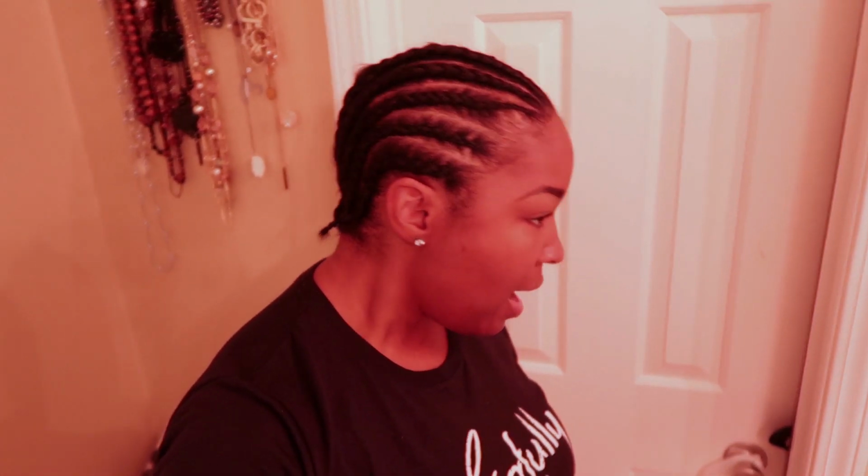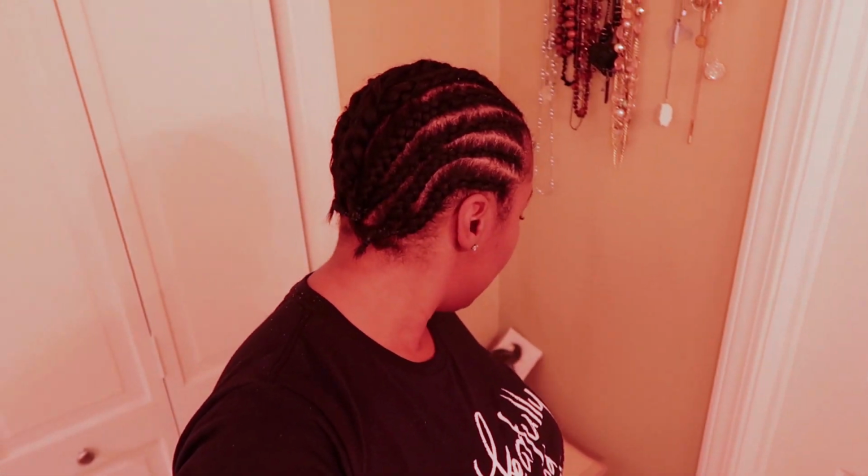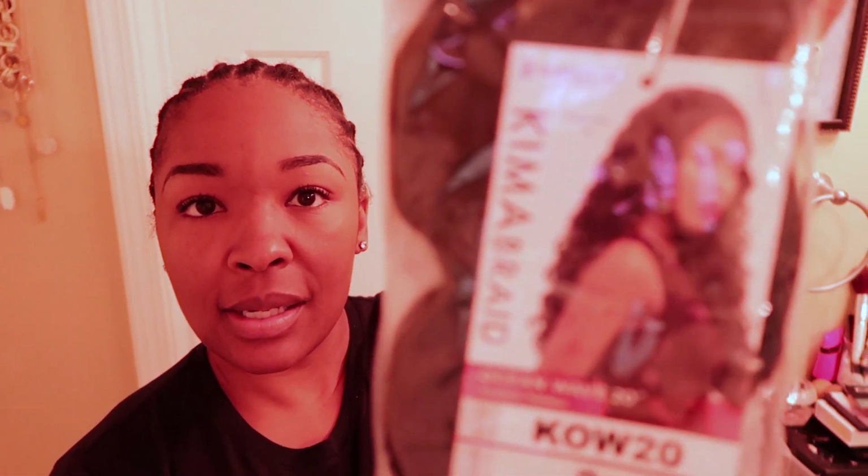So I've used Kima braid hair before, but I hadn't used this style. I've used Kima before, but not this texture. So I'm going to try the Ocean Wave today. I hope you guys can see that.